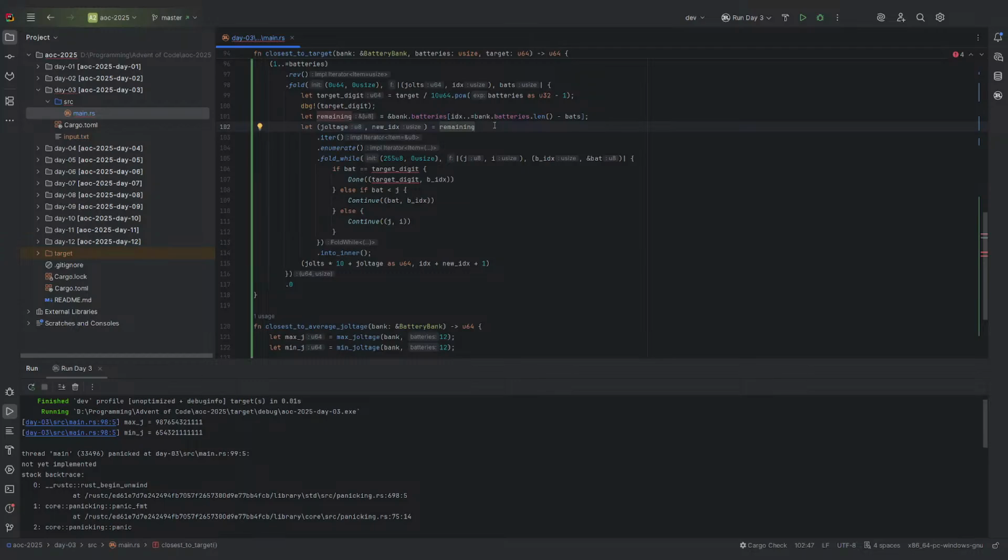Ideally I want to do this without converting the target into a string. So that would be the easiest. I don't wanna. How do I do that? Wonder if there's a nice way to do this.